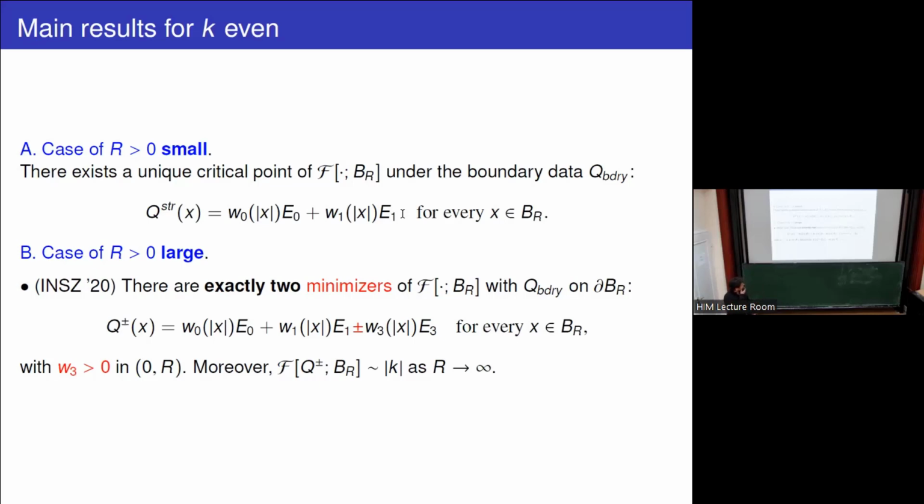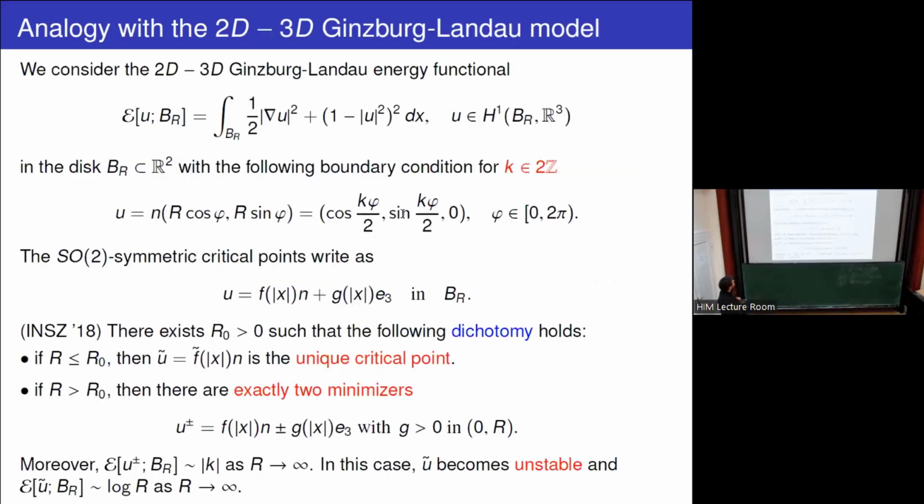And there is an analogy with Ginzburg-Landau and the situation when you have 2 versus 3 components. And in this case, the important fact that we'll be referring to again and again is that this additional degree of freedom, these additional components that you have here, so you have three elements in describing this minimizer, allow you to destroy some of the topological constraints imposed at the boundary, and your energy will stay essentially bounded as R tends to infinity. So again, this is like in Ginzburg-Landau.